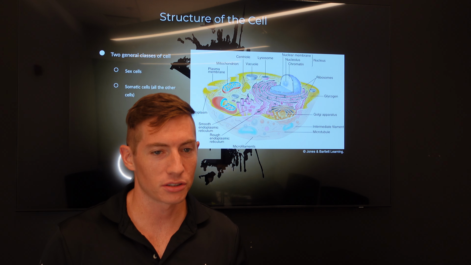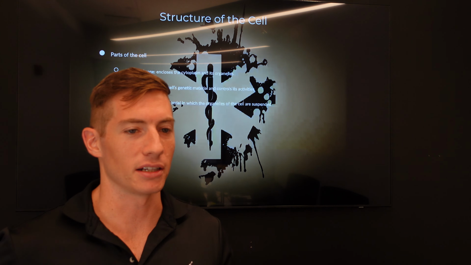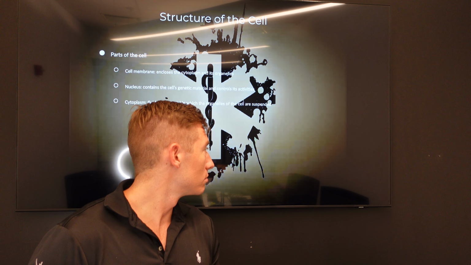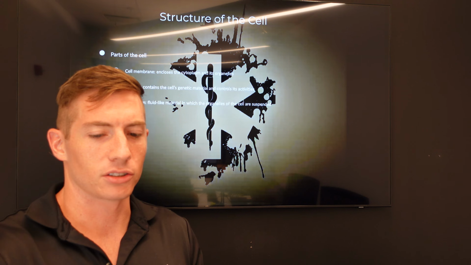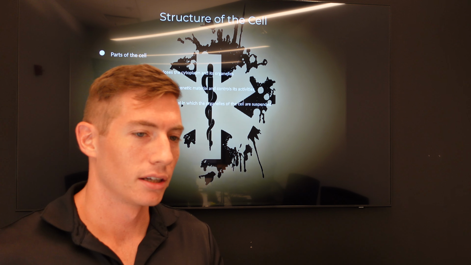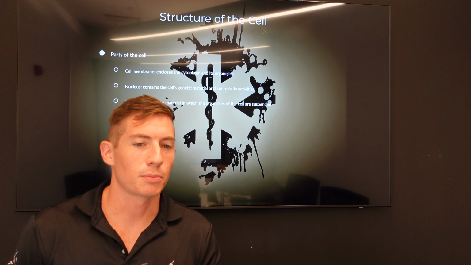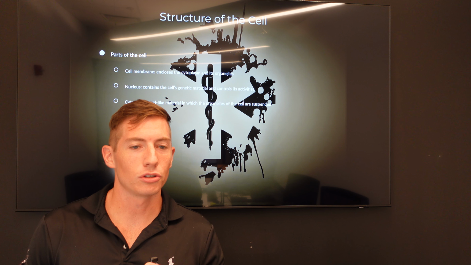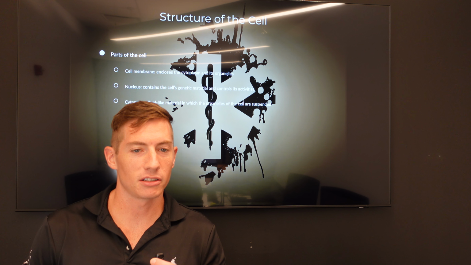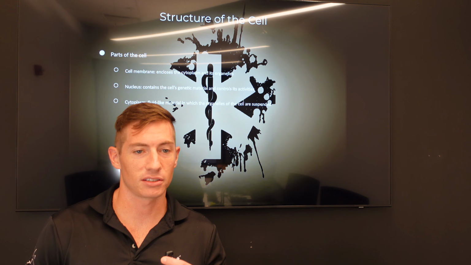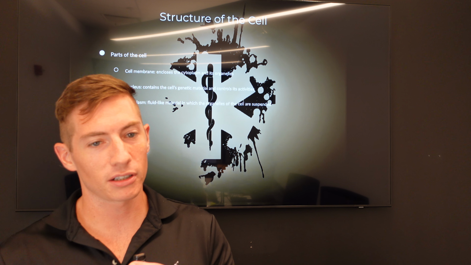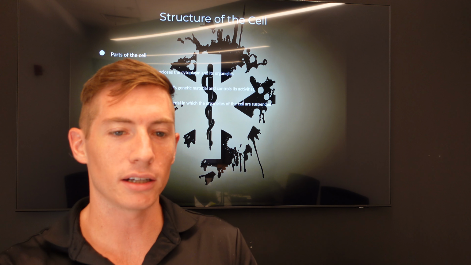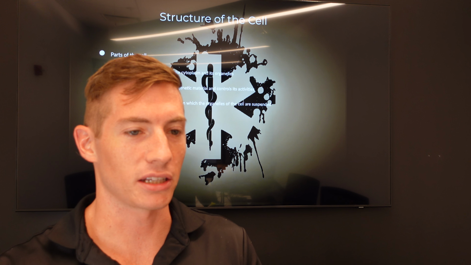Highly organized structures are surrounded by the cell membrane. That got darker. Oh, that's why. The cell membrane encloses the cytoplasm and organelles. The nucleus stores all the genetic material and controls all of its activities. The cytoplasm is the fluid-like material in which the organelles in the cell are suspended.